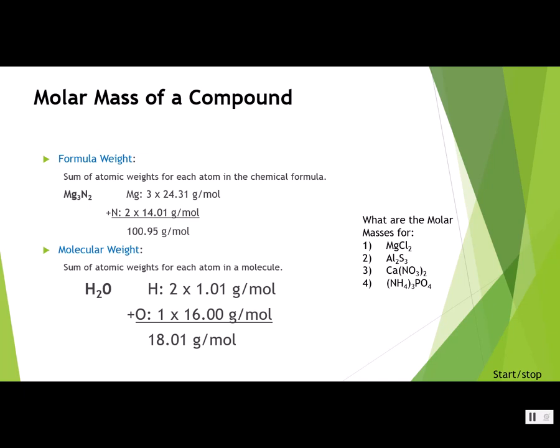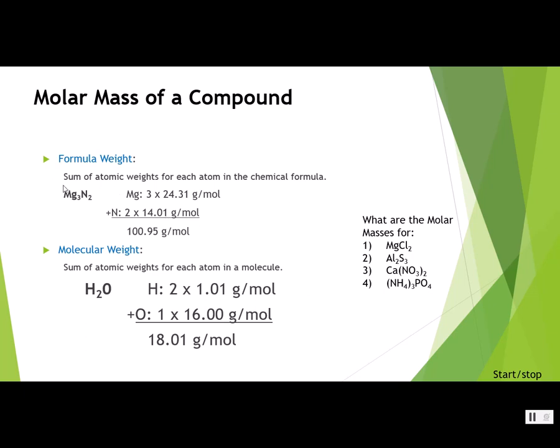So in previous videos, we've talked about how chemists can determine the molar mass for an element, for those beautiful things that are on the periodic table, by looking at that element's atomic mass. And that the mass of that element in grams is equal to 1 mole of that element. That's a game changer. That's really important when going between grams and moles for an element. And it's also important when finding molar masses of compounds.